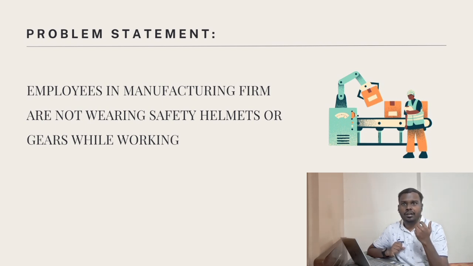An accident might lead to family members having issues, employee morale getting disturbed, legal cases, and production getting stopped. So there are a lot of complications when an accident happens in a manufacturing firm. So it is better that all the employees make sure they wear the safety helmets and gear all the time. It is easy to say, but there are challenges in getting it executed.